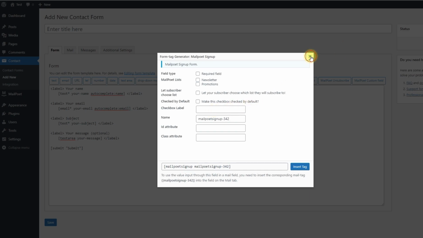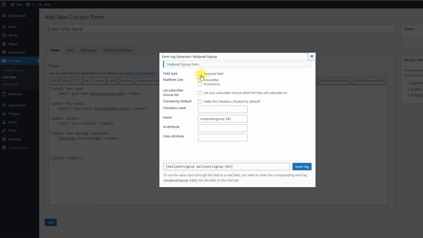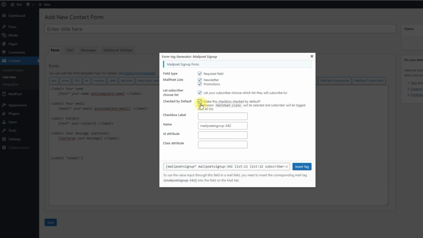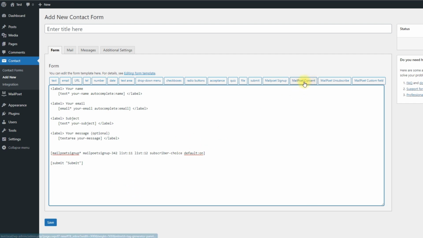Now, let's test the plugin. Above the Submit button, we will insert the tags. Click on MailPoet Sign Up and check all the fields for testing purposes. Insert the tag accordingly. Next, we have MailPoet Consent and MailPoet Unsubscribe sections.